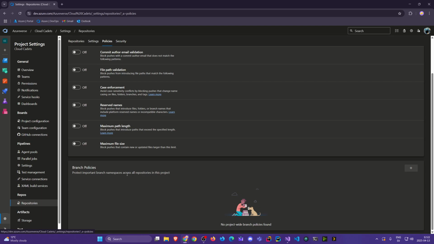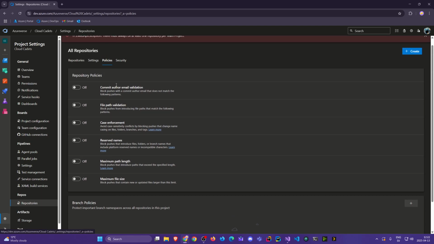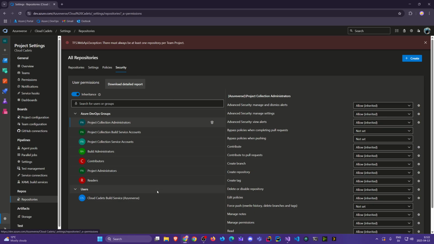branch policies that apply to all branches, because later on we will see when we create a main and dev branch, from there we can also apply branch policies individually. But this is if something you want that applies to all of them, which we're not interested of right now. And then you have some security options here. We saw in the Teams video that when we created Teams, we could give them roles. And here you could configure them.